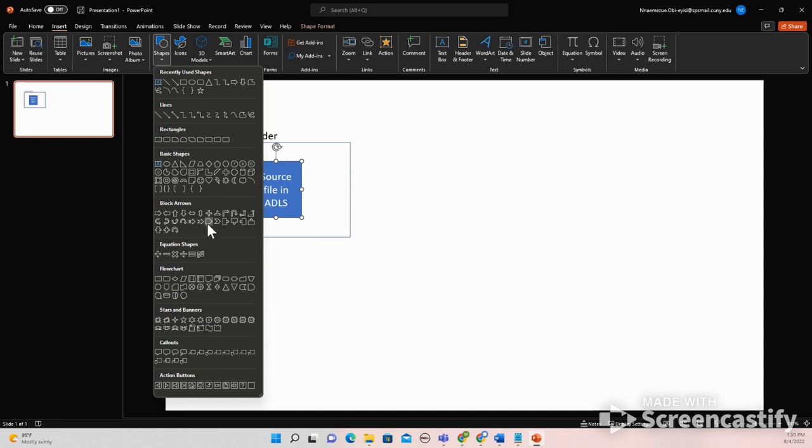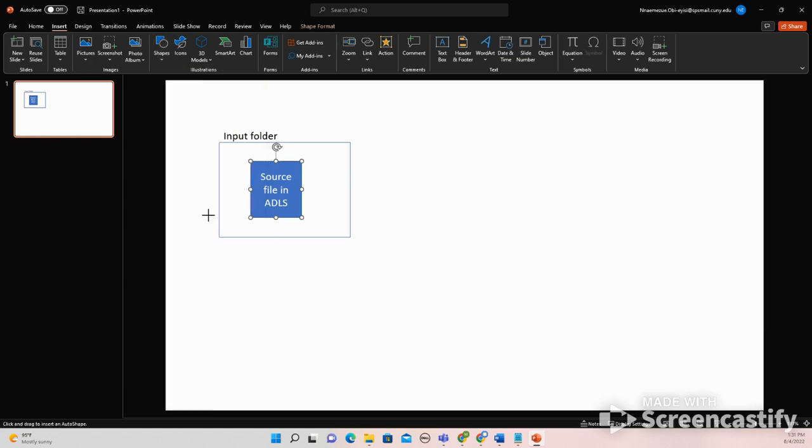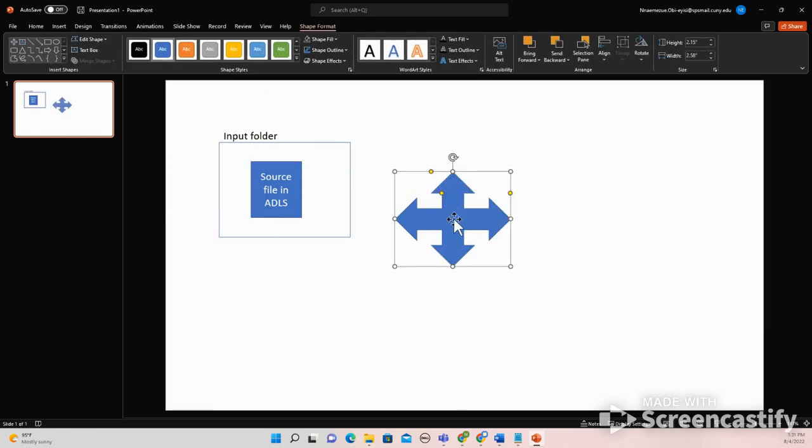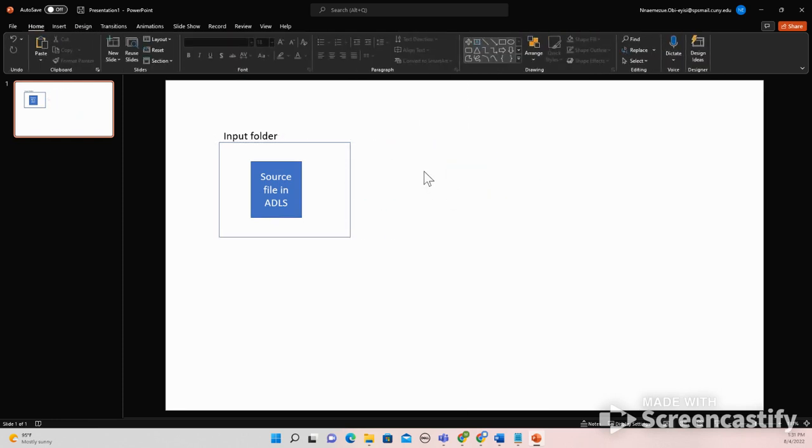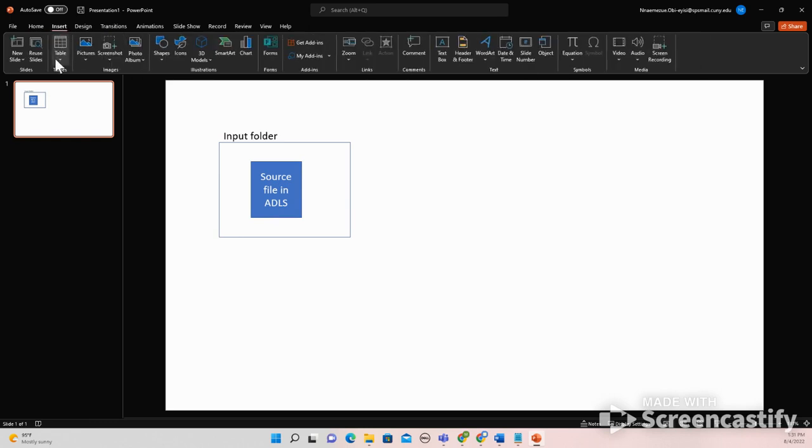I don't know what's a good shape for data factory. I don't really care. Let's say this is the data factory. Sorry guys.